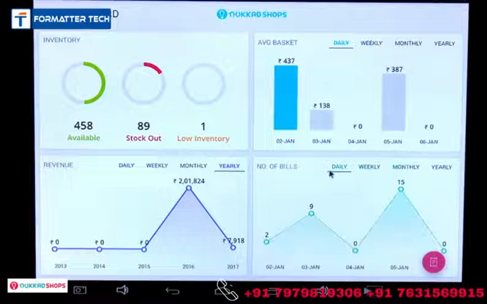monthly. If the sales is less and the number of bills is high, that says that the average basket is low, and also means that the inventory is low. To increase the sales with the number of bills, we need to increase the average basket. That can only happen if we increase the inventory range for the customer. So just by seeing these 4 blocks, we can understand how to manage the business to increase the sales.